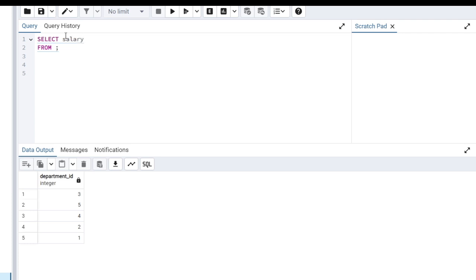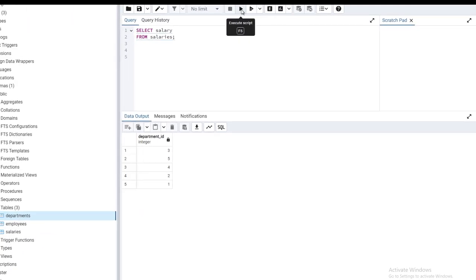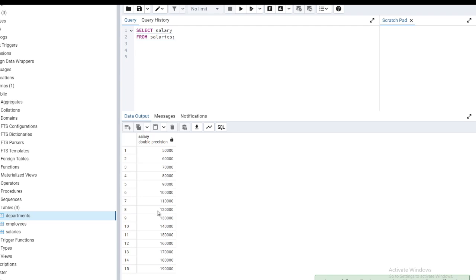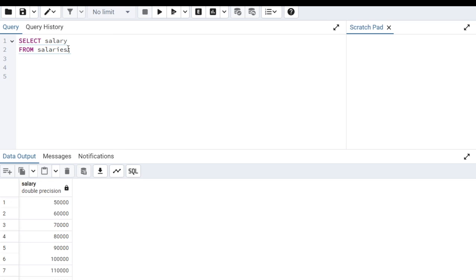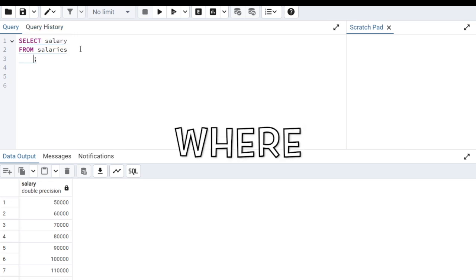Next, I will use the salary table. First, I will show you what is in the salary column. And then I will use WHERE.